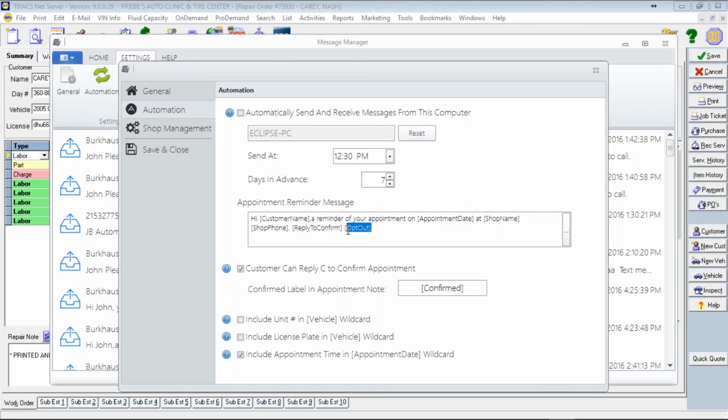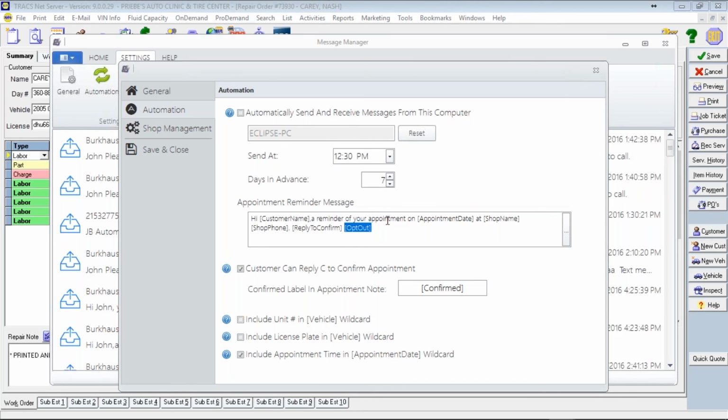This whole opt-out thing, even though your customer opted in when you did that first thing and you got yourself in the contacts, they may get tired of your text. So all they have to do is type STOP and send it back to your system, and it will automatically stop them from receiving text from you. If they decide that they want to restart, they type START, send that back to your shop, and they can restart it.